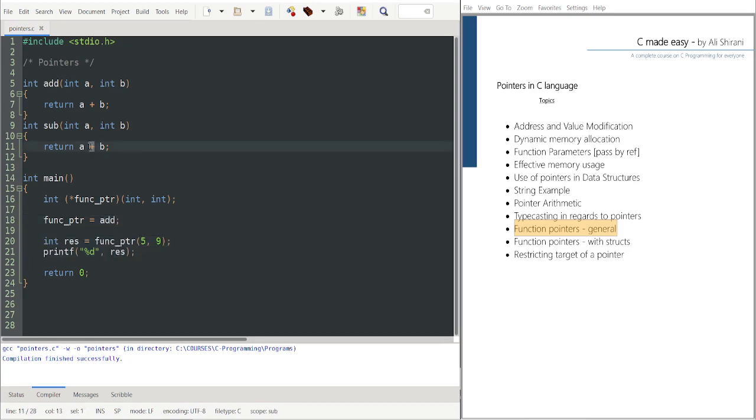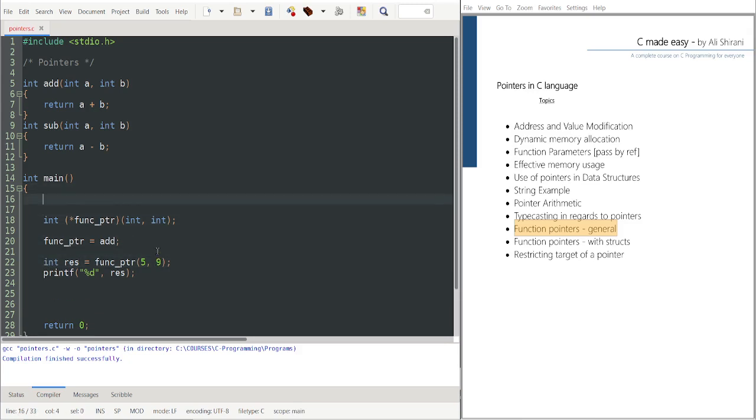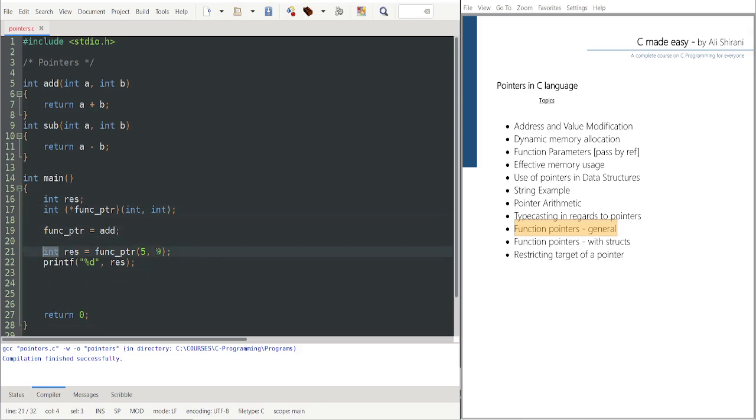What does subtract do? It deducts the second argument from the first argument and returns the value. Now, what we do is we just change the pointer. Just assign this variable on top so that we don't have a problem of redeclaration.